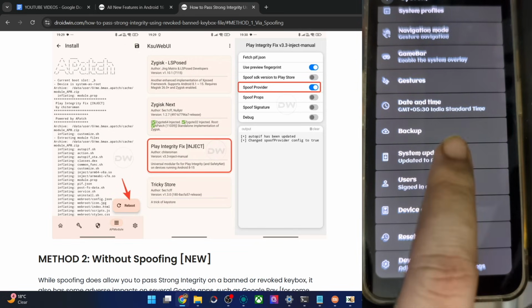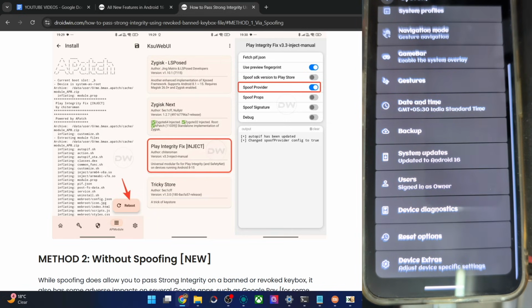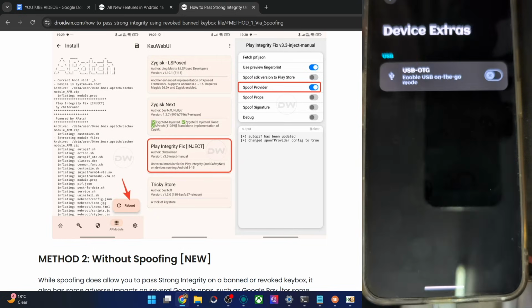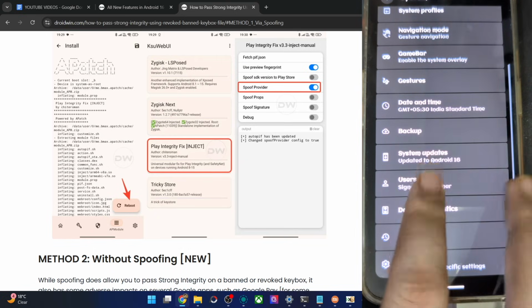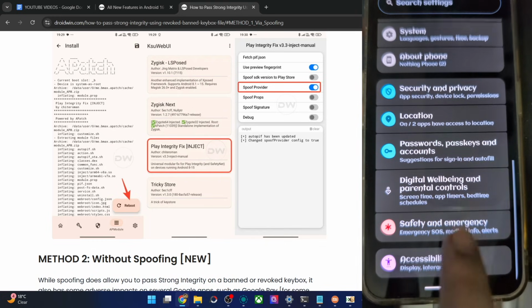Then you may solve the OTA updates from this section, or you may solve it via the recovery as well. The recovery, I mean the OrangeFox recovery, because crDroid is not working, so use the OrangeFox recovery to flash the update file. No need to do a factory reset in that case. While you're installing the OTA updates, you may skip that.